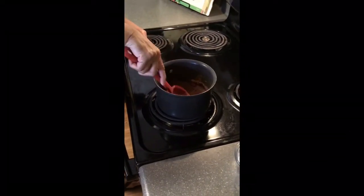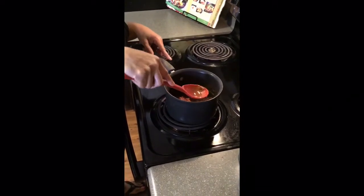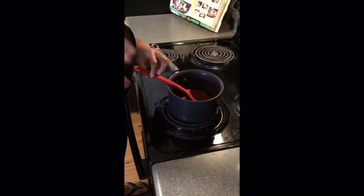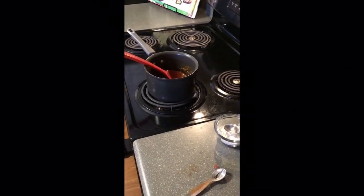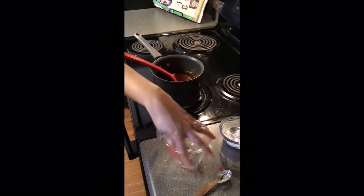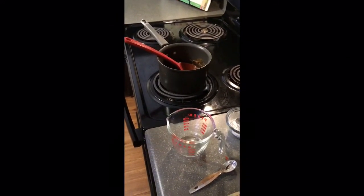Now, I am making beef enchiladas, so I could have used beef broth, but I don't have any at home, so I'm going to use chicken broth. Okay, I need 4 cups of chicken broth. So I am just going to grab my liquid measuring cup. I'm going to find the 1 cup line. I'm going to pour in my chicken broth.